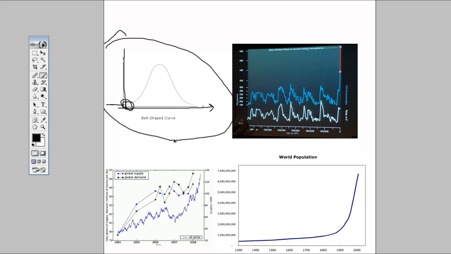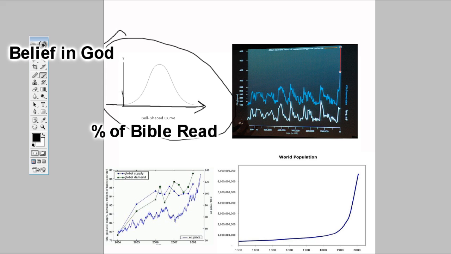Another really good example I like for the bell curve is let X equal the amount of the Bible you have read, and let Y equal your belief in God. If you haven't read it at all, you probably don't believe in God. As you read a little bit of the Bible, or you have preachers telling you what the Bible says, you start to develop a belief in God, until you get to the point where you're a fundamentalist Christian, where you've only read part of the Bible, like the New Testament and what Jesus said, and you picked and chose all the really good points that you like.